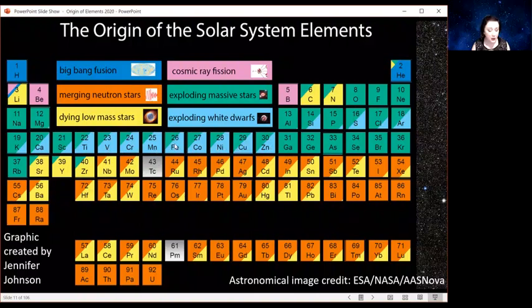And in fact, this is where most of the iron comes from. We'll get into that. You can see that exploding massive stars, and this is what people usually think of when they think of where elements come from, and that's where most of the oxygen, fluorine, all of these things in green here come from. But actually, the heaviest elements do not come from those types of stellar deaths. And then finally, in one of our most recent discoveries, is how neutron stars in pairs merge together, and they will generate a whole bunch of elements. And you can see here, they're responsible for a lot of these heavy elements. And once you get past lead, that's basically where it all comes from. So we'll be discussing all of the ways in which new elements get made and why it has to be made the way it is as we go through this series of videos.